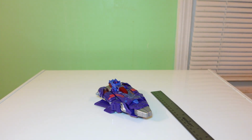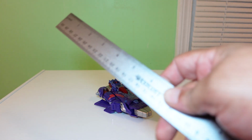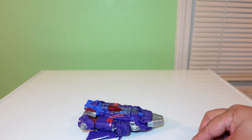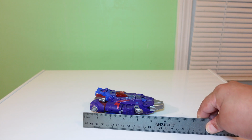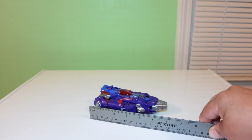All right, we're back by YouTube Magic, and we now have a ruler, my friend, the metal ruler. He is here. And so basically, let's get a measurement here. He is approximately... in his vehicle mode, let's bring this out to here so you guys can see. He is about, let's say a little close to 6 inches.